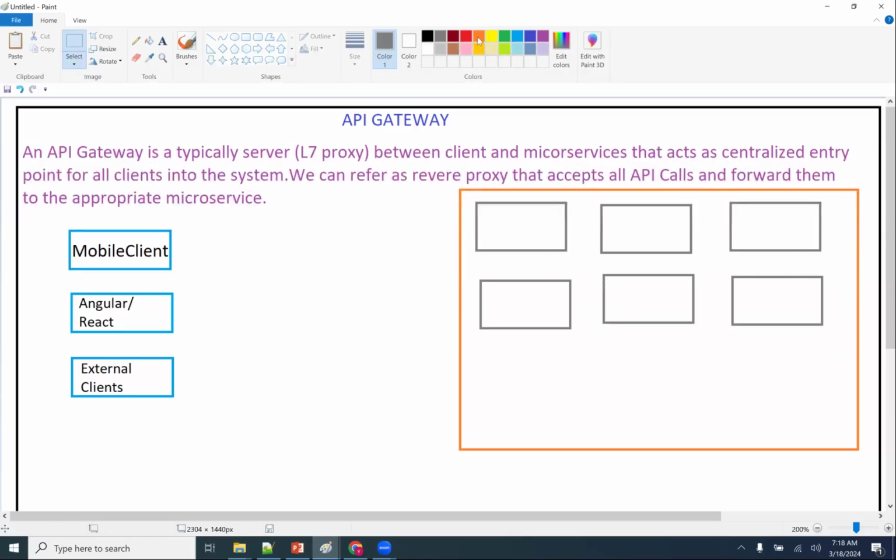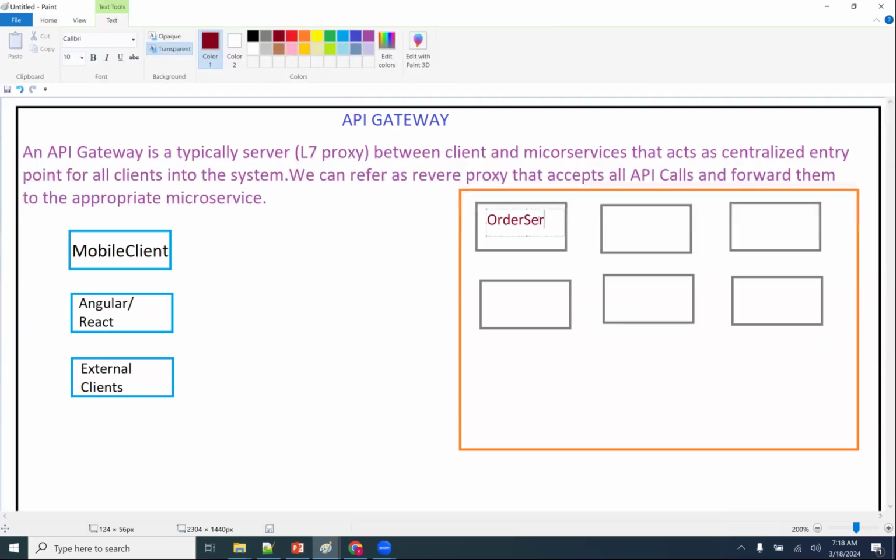Okay, where I can call that as order service, inventory service, cart service, payment service, shipping service, discount service.